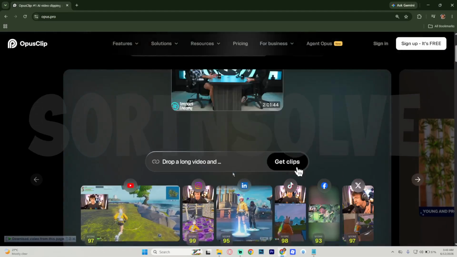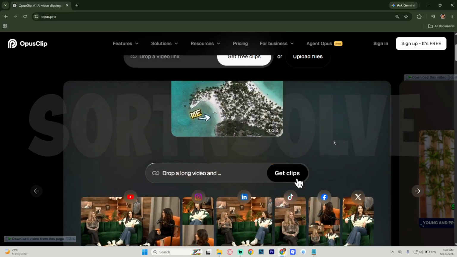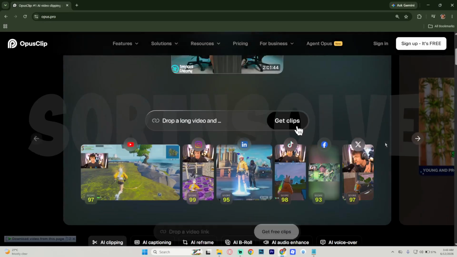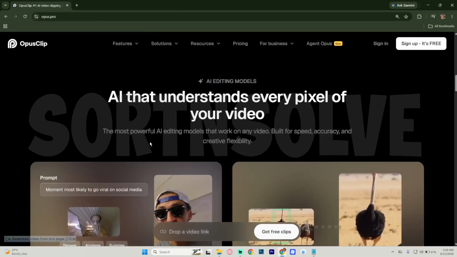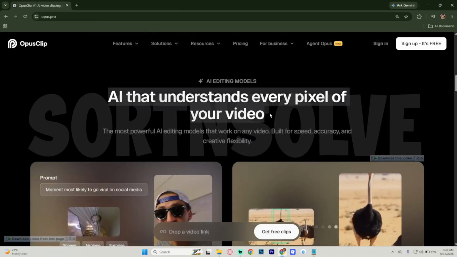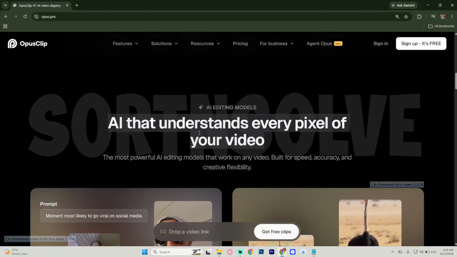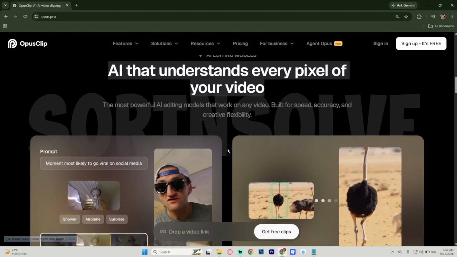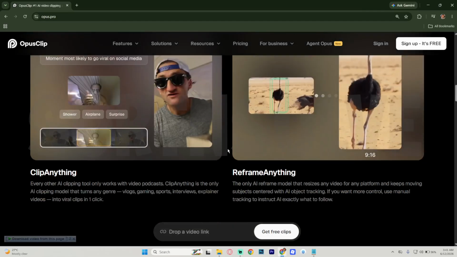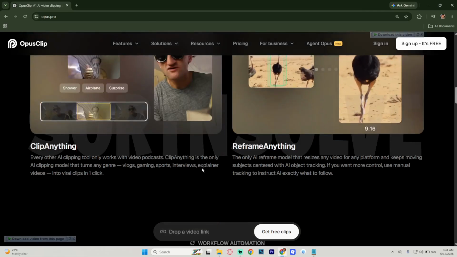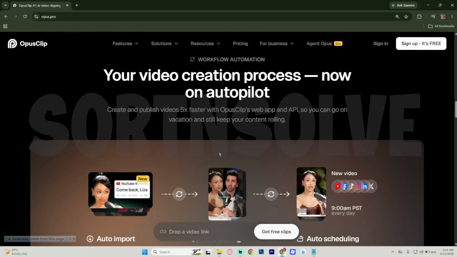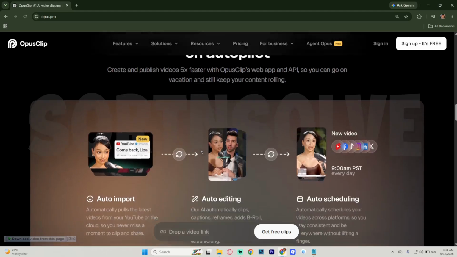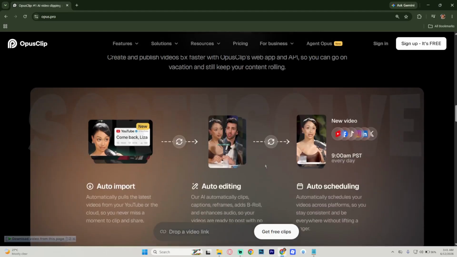However, we have to look directly at where this automated illusion completely shatters, starting with its fundamental inability to understand abstract context, comedic timing, or complex visual setups. The system reads text transcripts much better than it reads human nuance, which means you will frequently find that your generated clips cut off precisely before the actual punchline lands, or they start entirely too early, forcing you to step back into their editing timeline to manually drag boundaries and fix the timing yourself.